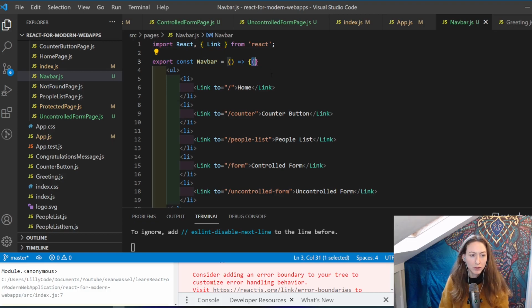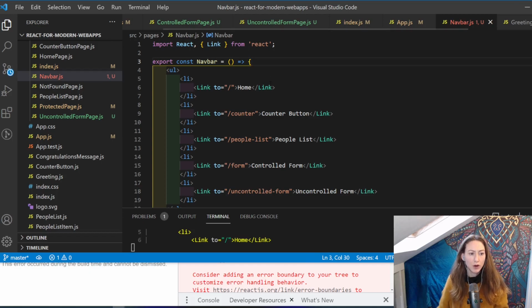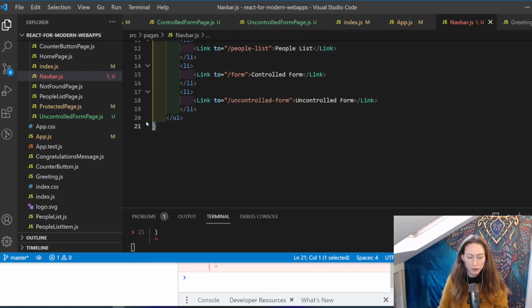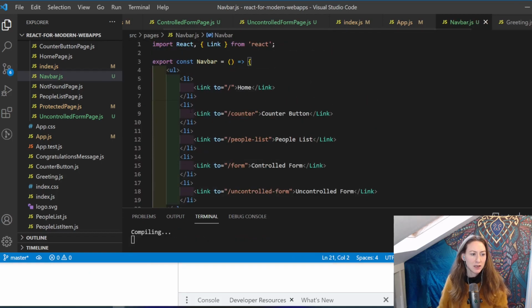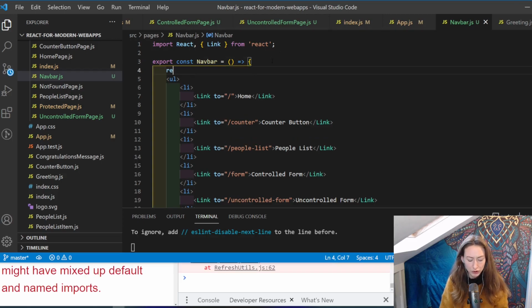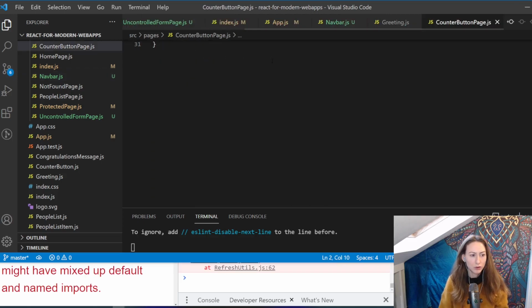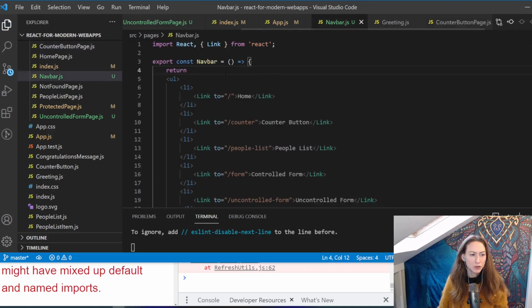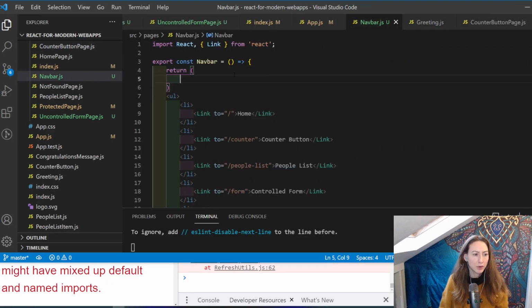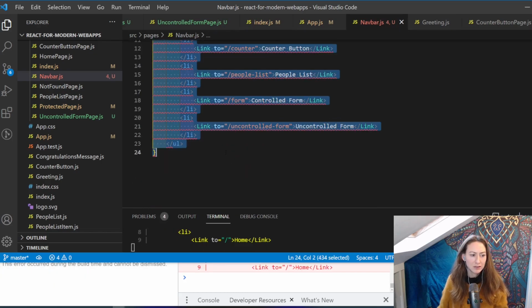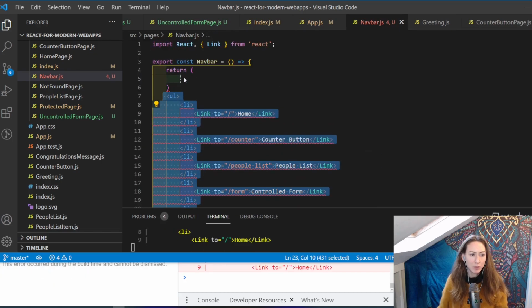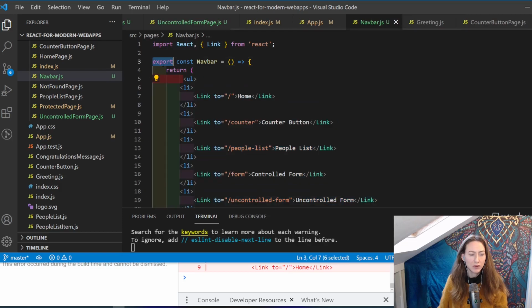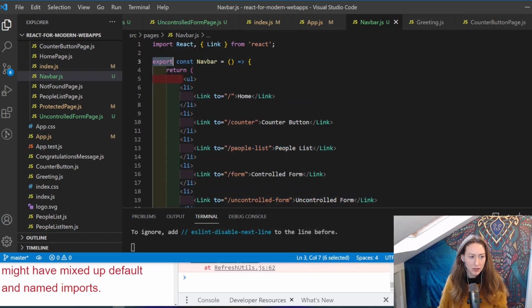Do you know what? I'm going to do it the way I know, which is with a function and then return this. So let's see how that goes for us, and then return this block of code. And we jumped somewhere else by accident there. So now I open up my parentheses and put this stuff inside. So we're explicitly saying what we want to return, because we do have our export. It said you've mixed up the imports and exports.